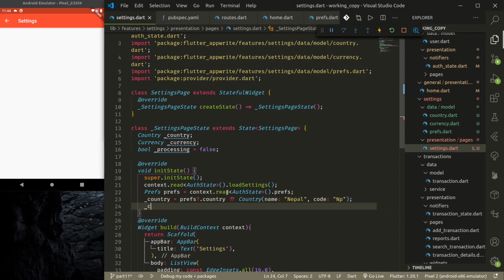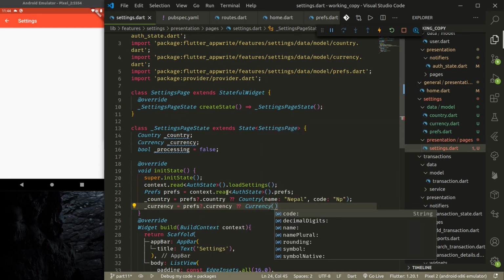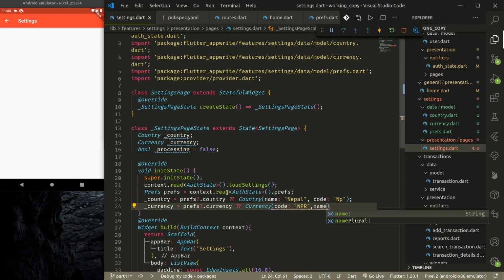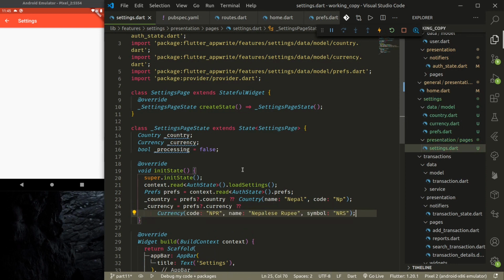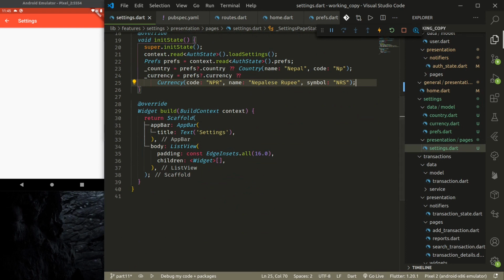Okay, and same for currency. If null, currency will provide code NPR, name NP, and symbol will be NRS. Okay, so we have a default value.